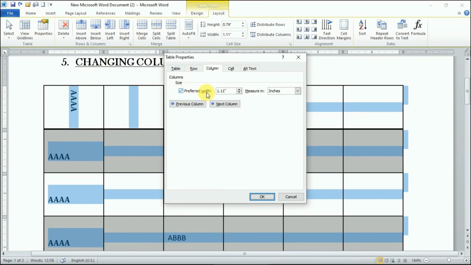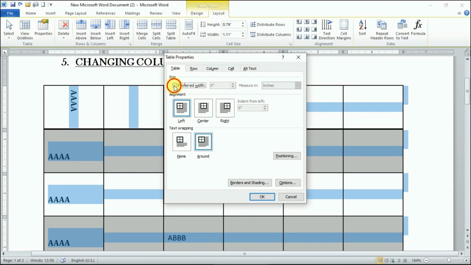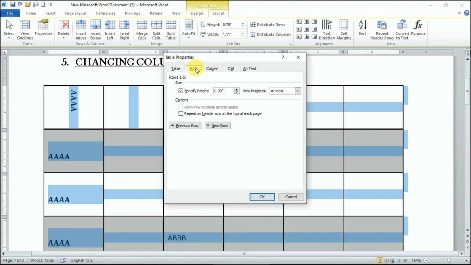Now this is my table, right? So I want the width of my table to be, let's say, 5 inches, right? Now I want the alignment to be at center, right? Now let's come to the row, and let's specify our row should be 5.5, and column, so column is 1.11 by default here.